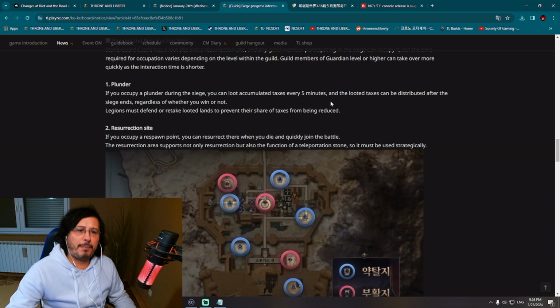Plunder. If you occupy a plunder site during the siege, you can loot accumulated taxes every 5 minutes, and the looted taxes can be distributed after the siege ends, regardless of whether you win or not. Legions must defend or retake looted lands to prevent their share of taxes from being reduced. This is interesting. We need to check how this works out regarding this plundering system, because many guilds will do that, right? You are getting looted accumulated taxes, and they are massive. We have seen massive taxes regarding Lucent and Solent in this castle. So every 5 minutes you get a portion, right? Not everything, but you will get a portion of these taxes.